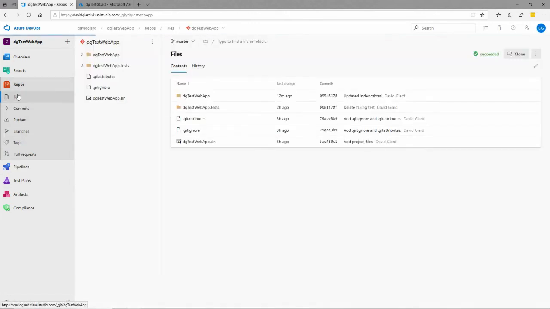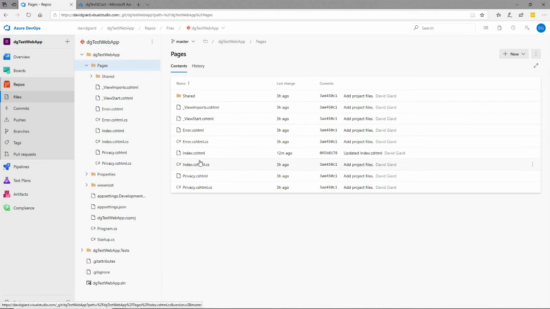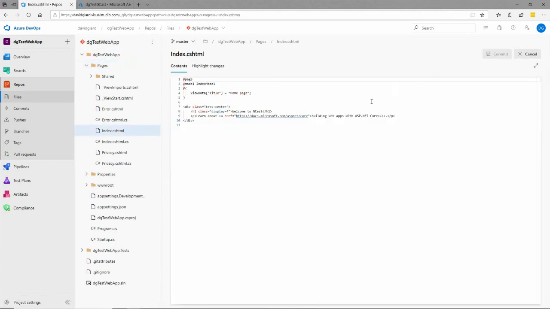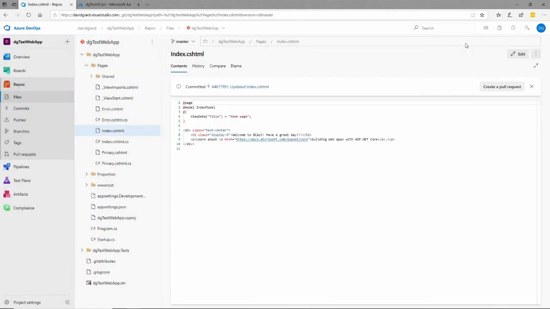So what I'll do is come up here to files and make a simple change. I'll go into this index page, where it used to say welcome to GCast, and I'll change that to say welcome to GCast! And I will commit that change, because I'm all about the feel-good changes. Now I've committed it to the master branch. This isn't the only way, and in fact it isn't even the desired way to do this. You probably want to go through some pull request process, but the point is that I did commit something to the master branch.